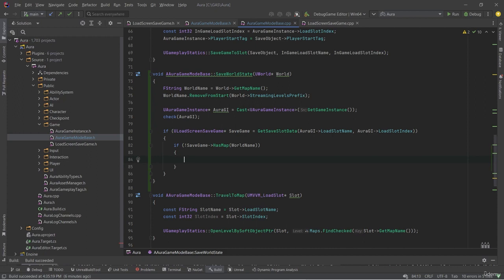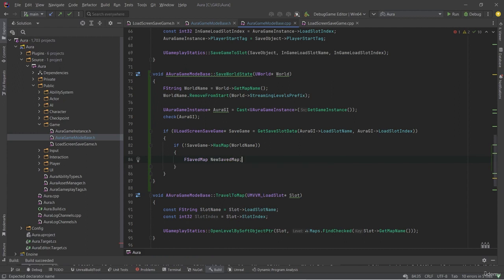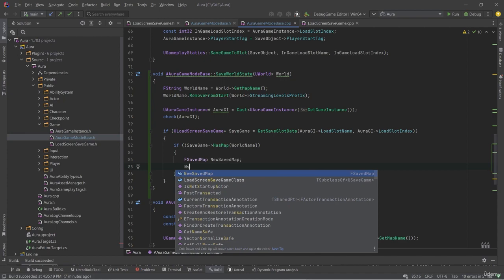If not HasMap, then that means we haven't saved data for this particular world yet, and we need to add a saved map to our saved game's array of saved maps. So we're going to make a new FSavedMap called NewSavedMap. And we need to add to this. We need to take NewSavedMap.